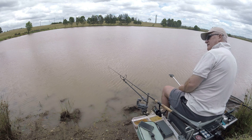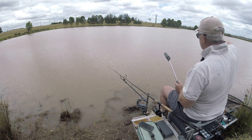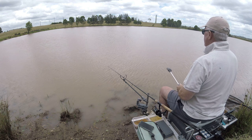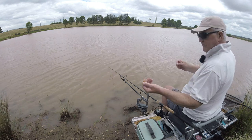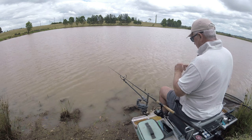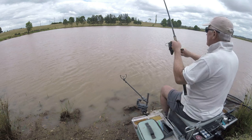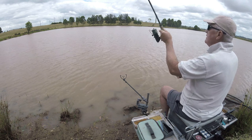The wind's got up because there's a big cloud over there, and now the current is starting — the wind is going that way so, because this is like a bowl, it's pushing the current that way. I'm just having to make sure I've got the feed in the right place. I'm going to try a little bit of that curry powder paste that I made up. I'm on a size 10 hook, so it's a decent sized hook. I've made it a fairly stiff paste so that it'll stay on the hook but not too stiff that the hook doesn't pull through on the strike. Wind's getting quite strong now.